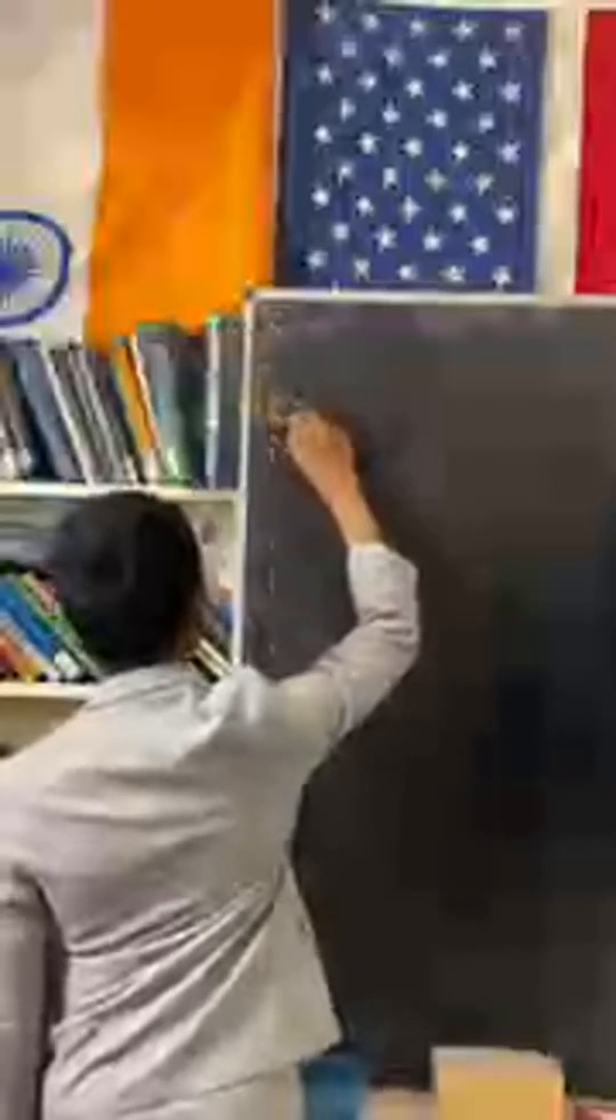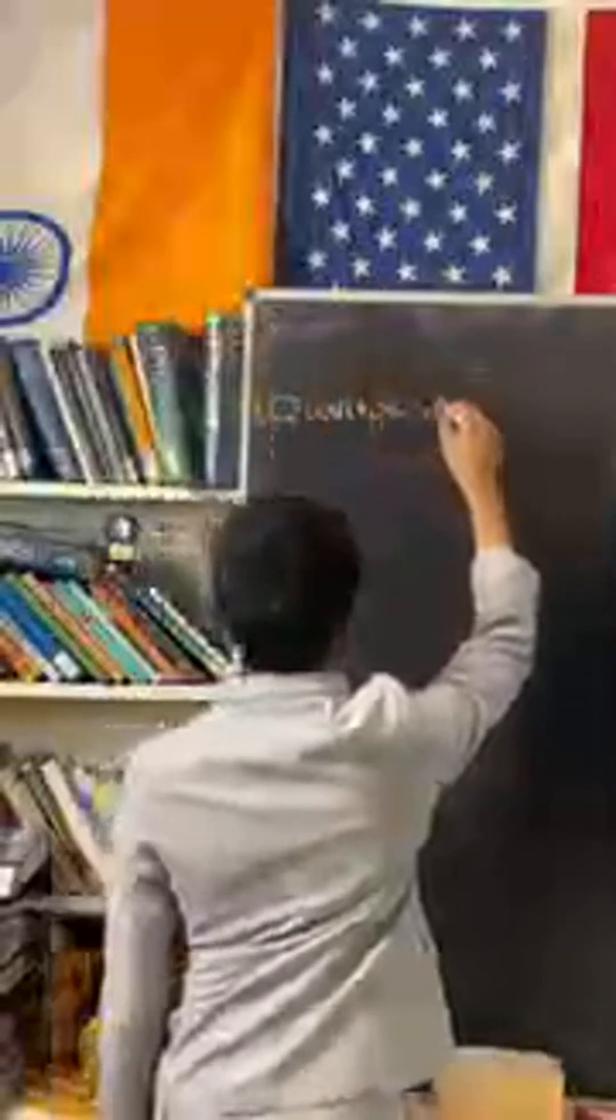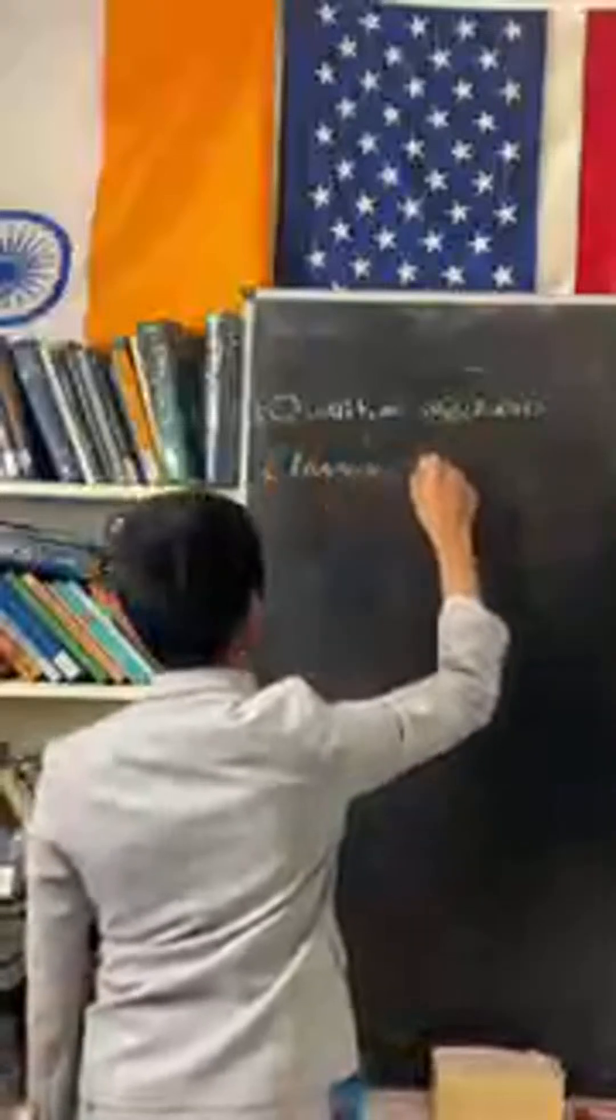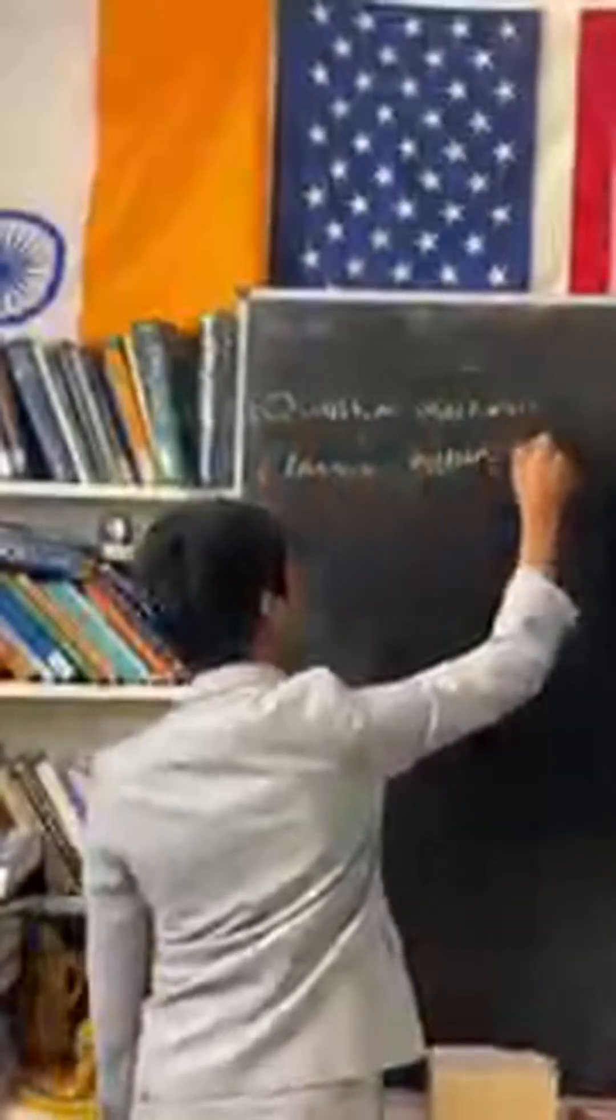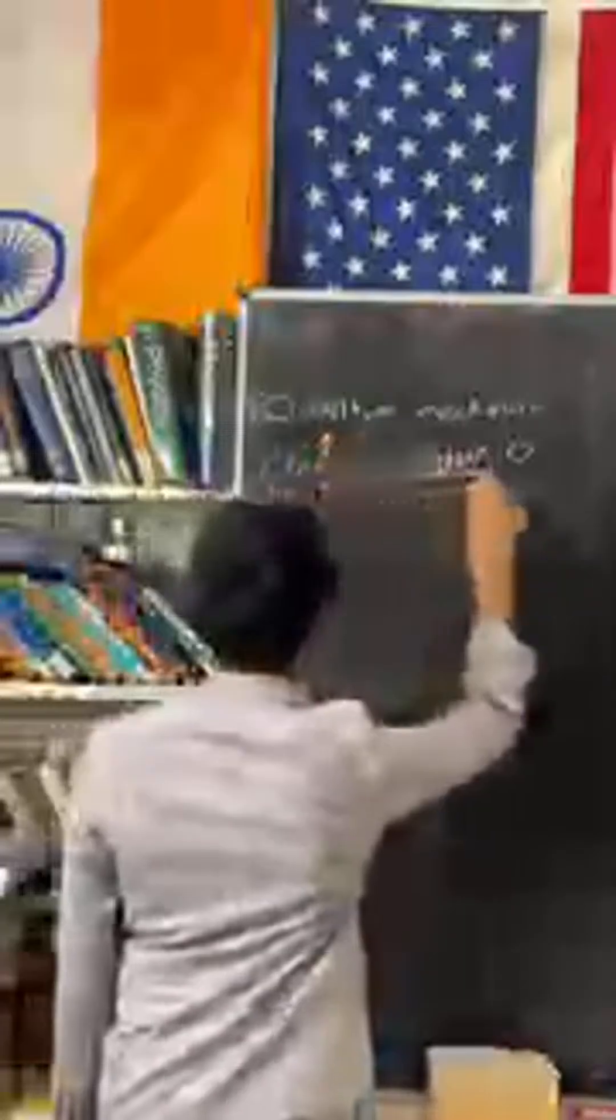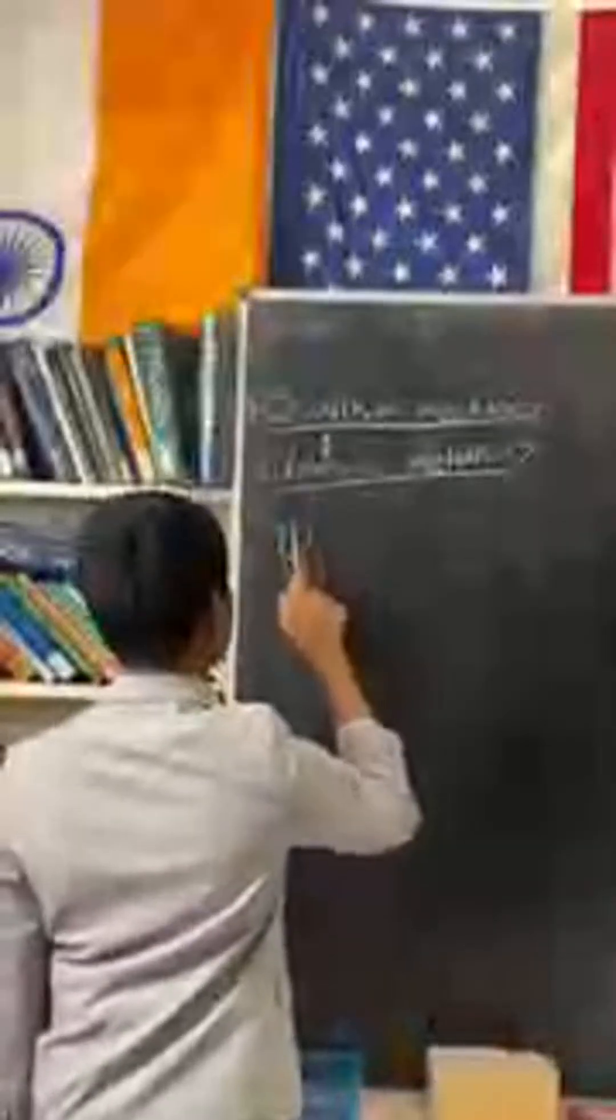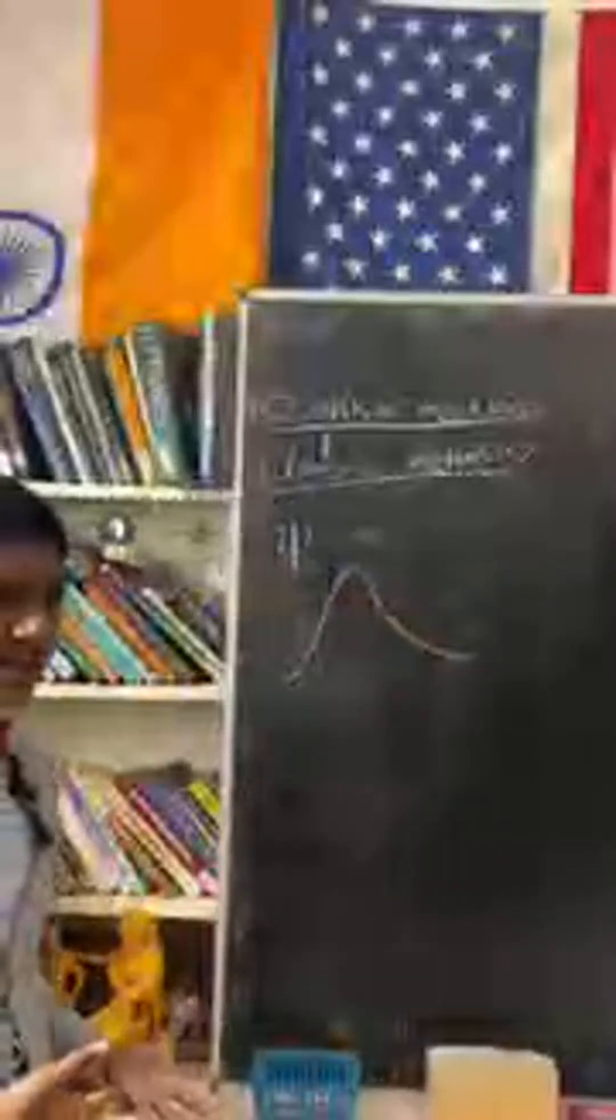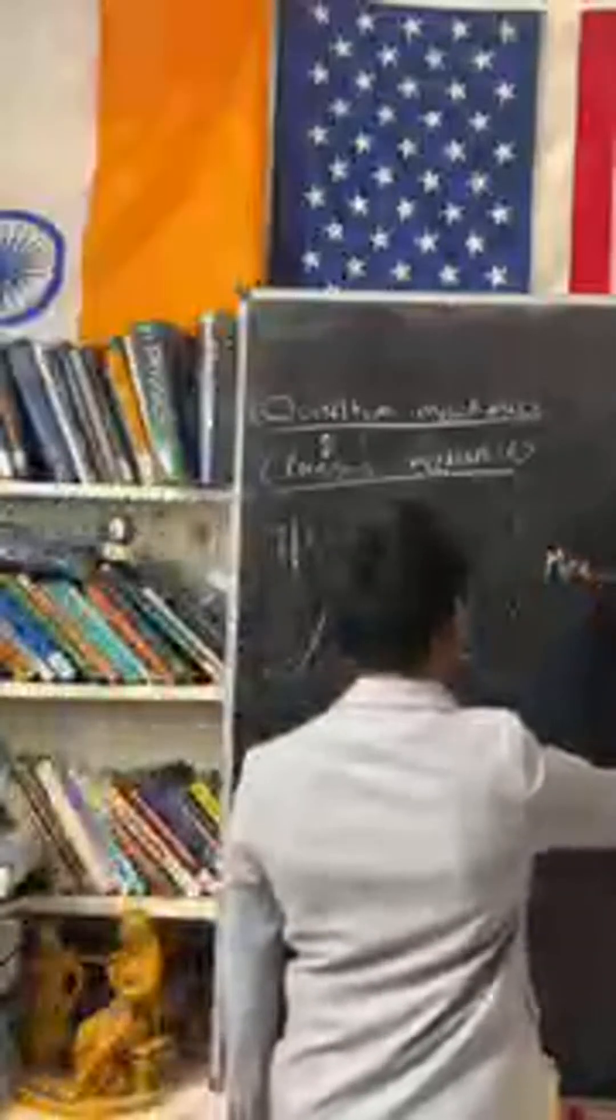So now, first of all, how is quantum mechanics different from classical mechanics? Well, as everybody knows, the only difference between the two is the word quantum. No, I'm just kidding. The difference mathematically, as I said in our other series, is about the existence of wave functions, which are probability density-like functions, which essentially measure how likely an object is to be at a certain point or in a certain region.